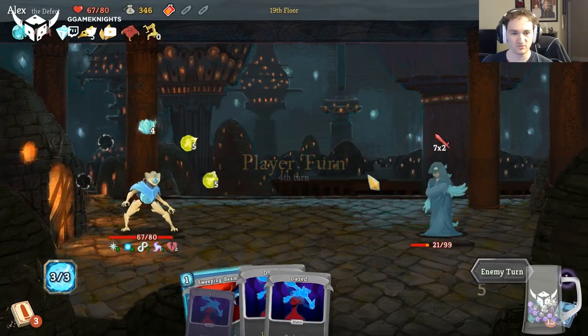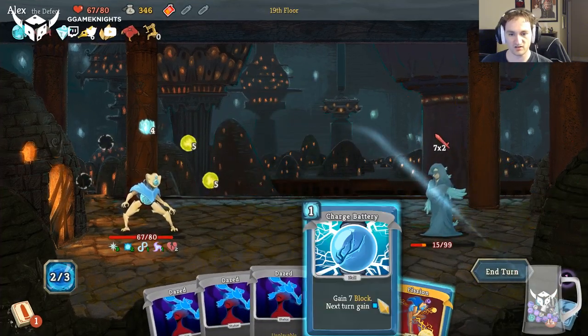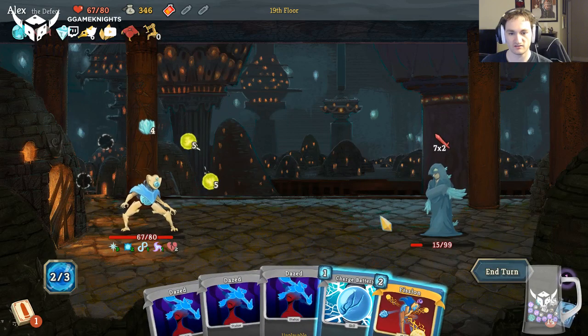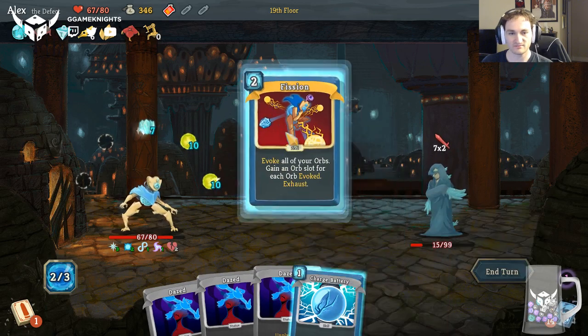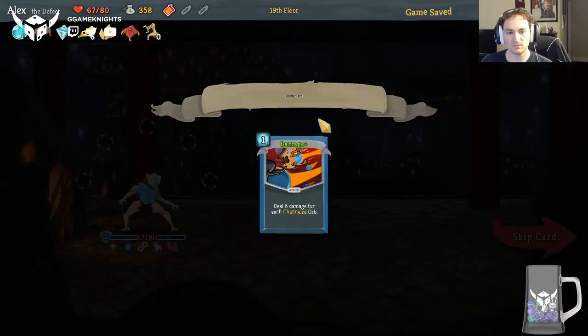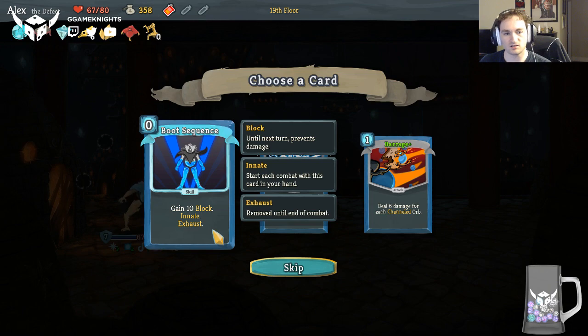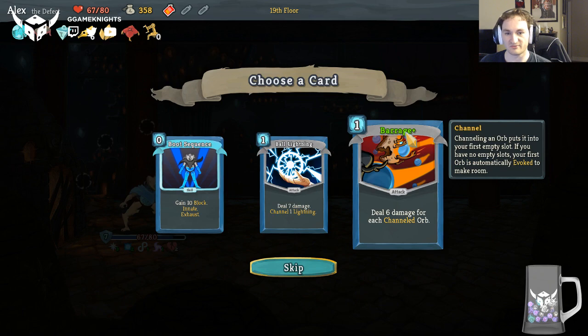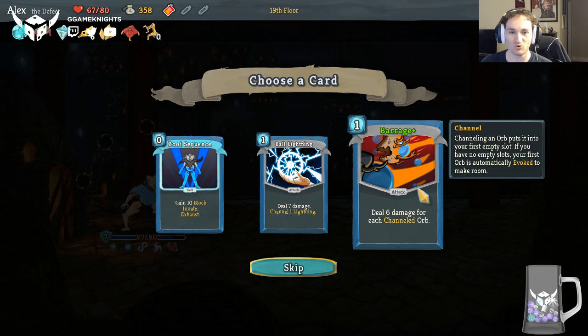Okay, so he's made me vulnerable, which is not great. Now I have all these dazed, but sweeping beam, draw a card. Ooh, okay, let's try... This should kill him, because we'll evoke these, deal 20 damage. Yeah, that's going to kill him. Okay. So this is innate, start combat with this card in your hand, so that would give me just 10 block for free at the start of every combat, but it gets exhausted. But this one is upgraded, so I think I'm going to go with that, especially now that I have the inserter and can have a heck ton of orbs.